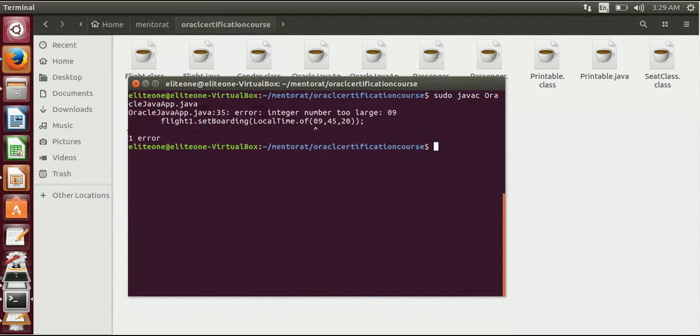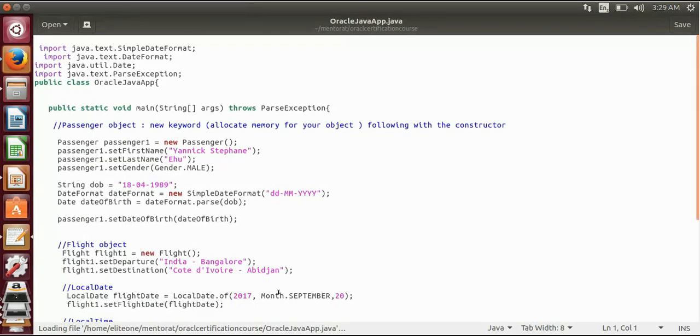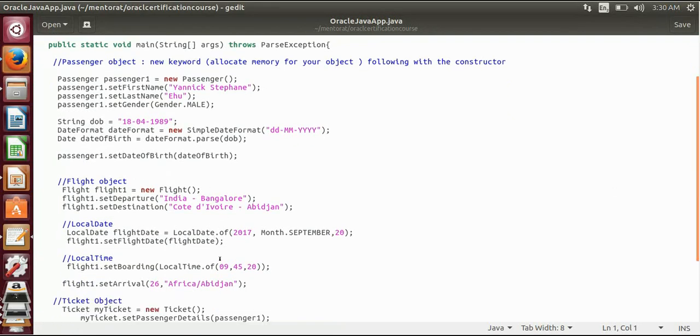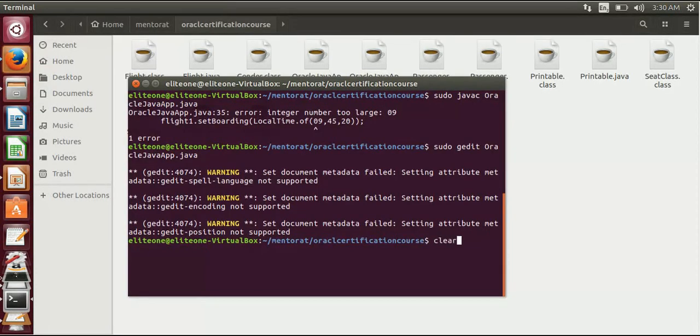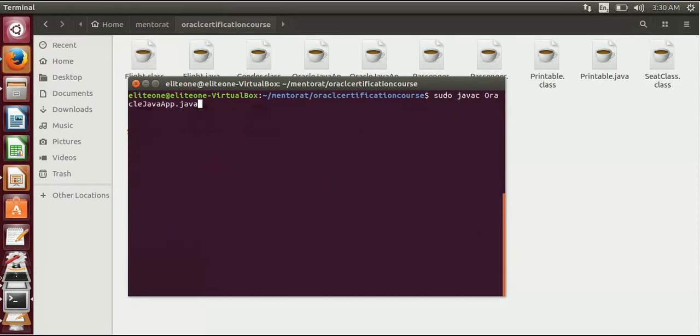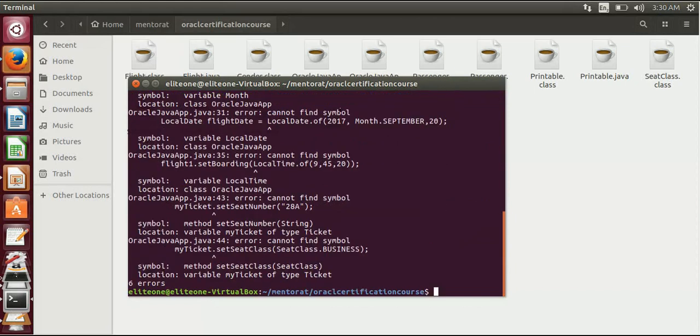Okay, then number too large. Okay, let's remove that 0. Let's remove that 0. Okay. Fine. Then we compile. Okay, LocalDate. Fine.